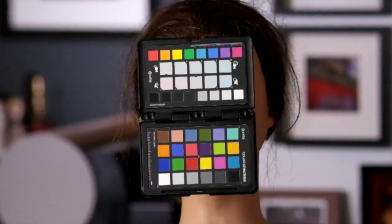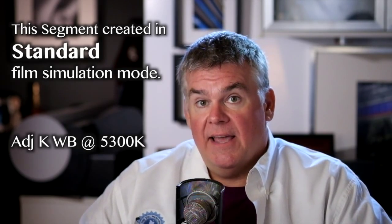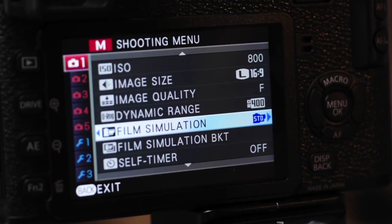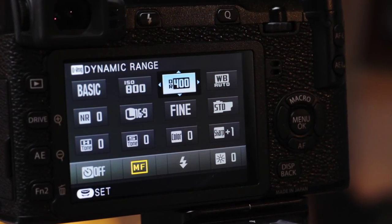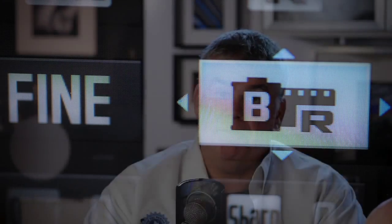For this segment, we're back in the studio with a color-balanced set, top to bottom, using all high-end LED broadcast quality lights to produce the most neutral, balanced, properly exposed scene. This camera is designed to be a thinking photographer's camera that wants your input. The film simulation modes are most fascinating — the camera really wants to work that way. It wants you to decide what dynamic range value you want by using the dynamic range function, what film simulation you want, how much color, whether to emulate transparency film, negative film, or black and white film. Then you have the ability to change that film curve. You can also change the shadow tone value — from the midpoint of your exposure down to the bottom of the shadow.